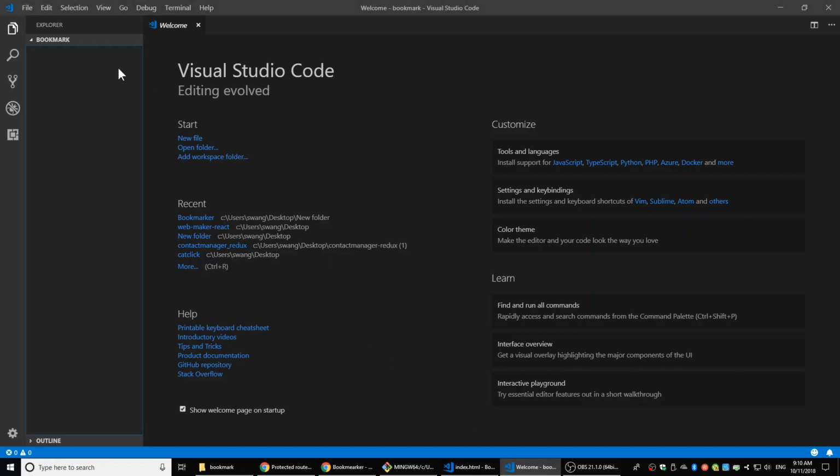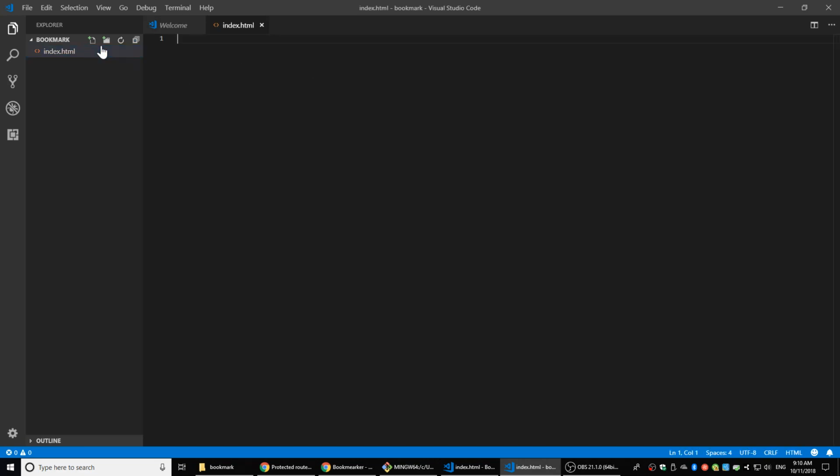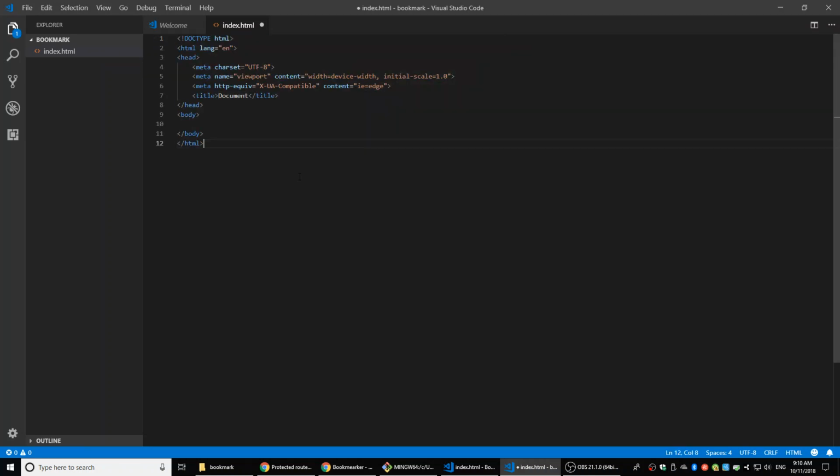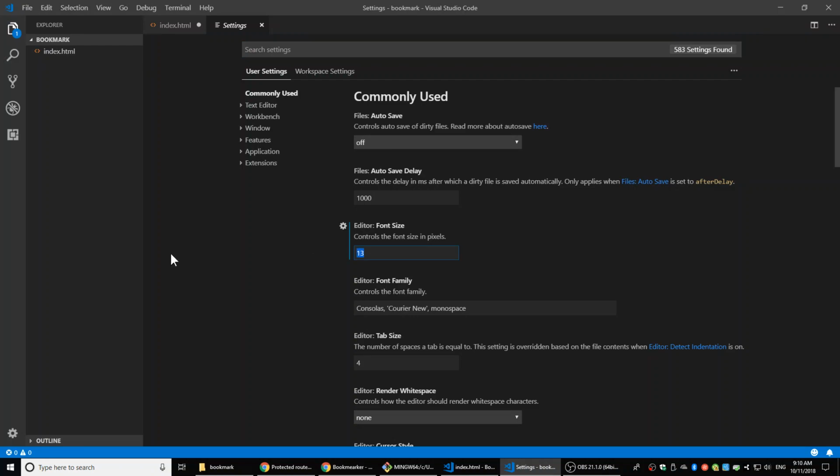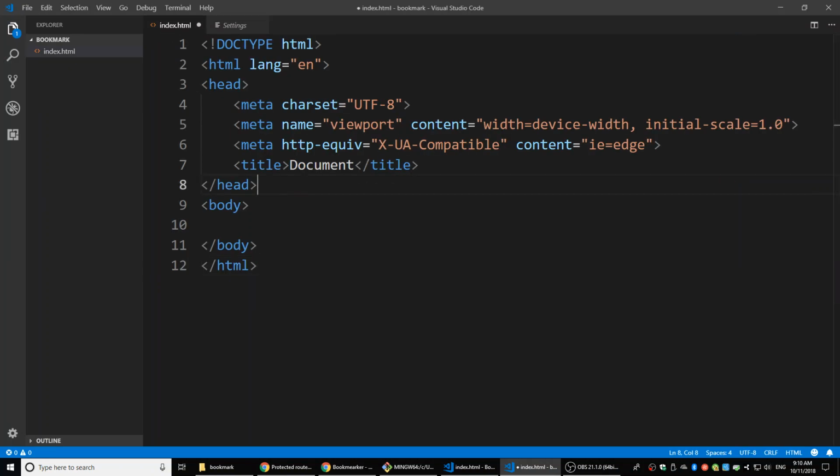All right. So we're gonna create a new file here. It's called index.html. Index just really always means the main page. Since this is only one page in this small project, we're only gonna have one page called index. And let's make the template. Let me make the font bigger. All right.